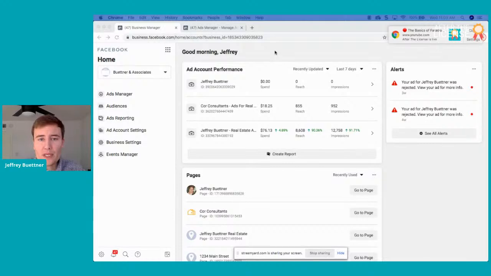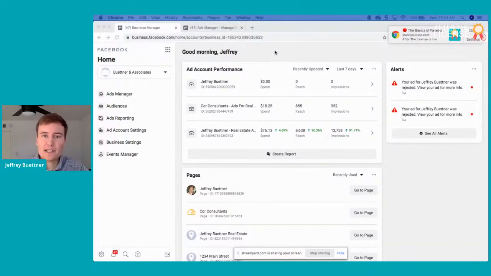First and foremost, you need a Facebook business page to run Facebook ads. So that really is the first step. Anyone who asks me about Facebook and says, should I do a personal page or a business page or both? I always recommend at the very least you have a Facebook business page set up, even if you don't use it a ton, because without it, you cannot run Facebook ads. So you need a Facebook business page.